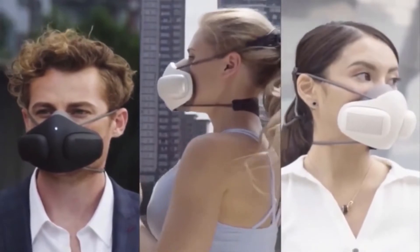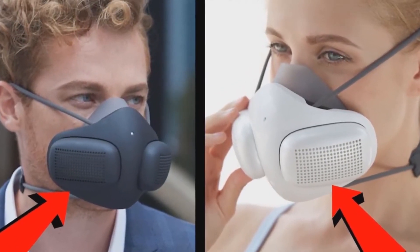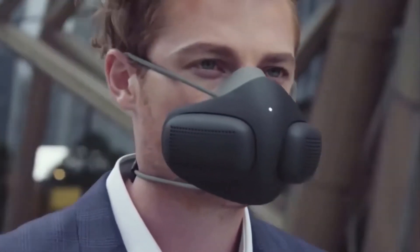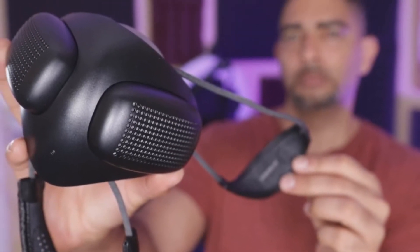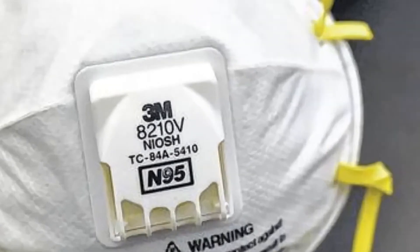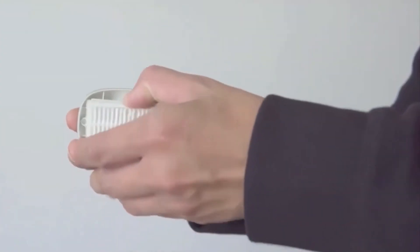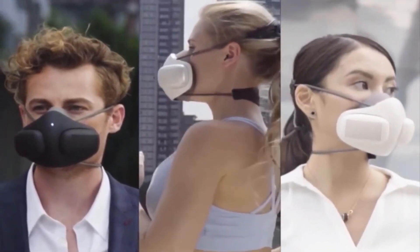There's no restriction of airflow and no need to constantly replace Atmo Blue masks like you have to do with cheap disposables — simply swap out the filters when they stop working. An innovative magnetic snapping mechanism makes swapping the filters a breeze and provides a tight seal against unwanted foreign particles. Even high-end medical grade N95 masks can only filter out around 95% of particles, but Atmo Blue filters out 99.97% of particles, meaning you can count on Atmo Blue to help you be healthy and safe at all times.